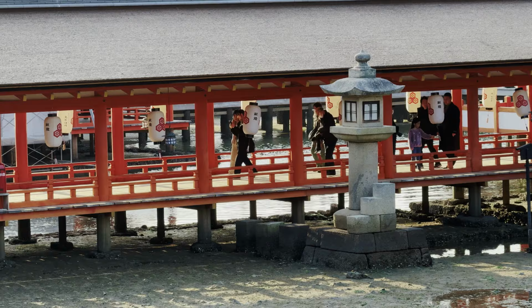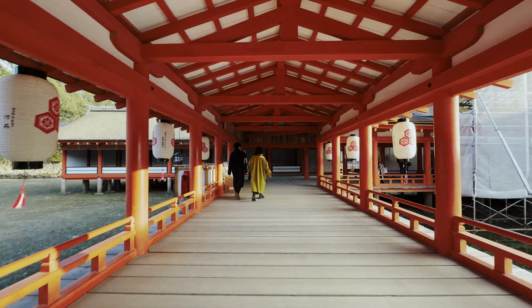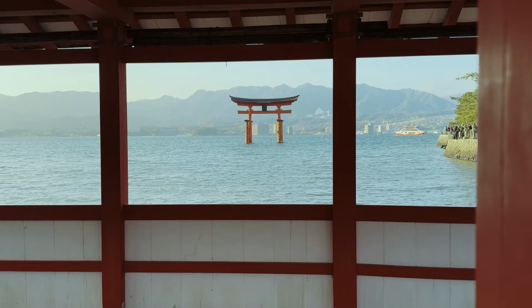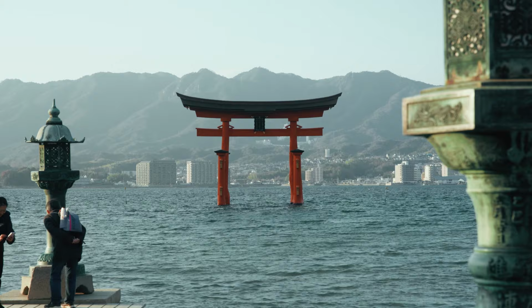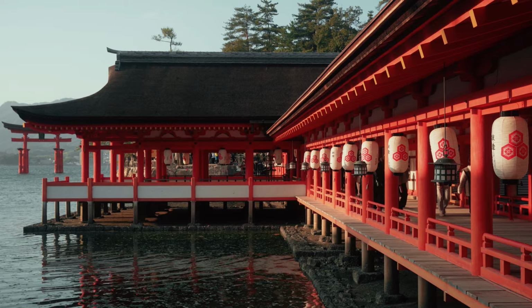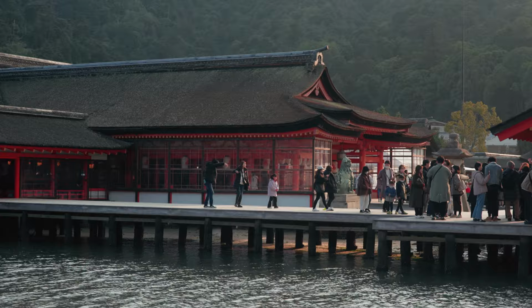Miyajima is home to the Itsukushima Shrine, a renowned Shinto shrine distinguished by its iconic floating torii gate. Built over water, both the shrine and torii gate create a breathtakingly scenic view against the backdrop of the sea. You could actually walk right up to the torii gate during low tides, and at high tides, the shrine seems to float right above the water. You can check the tide timings for when to visit, and I really recommend coming during sunset as the shrine looks even more stunning during the golden hour.